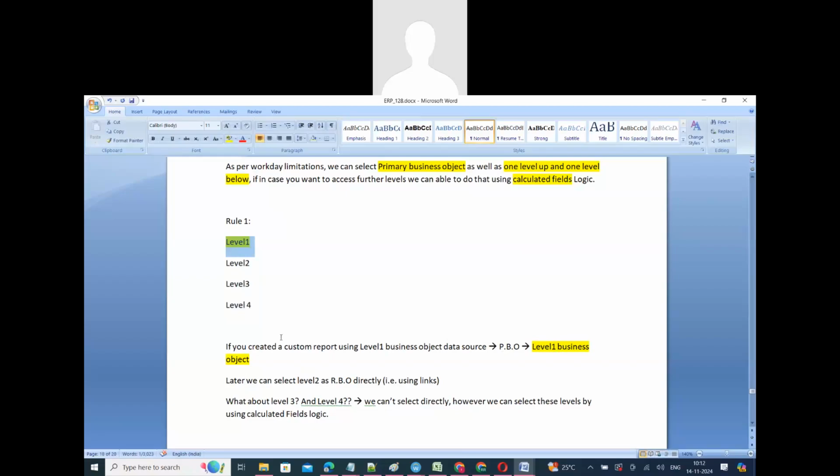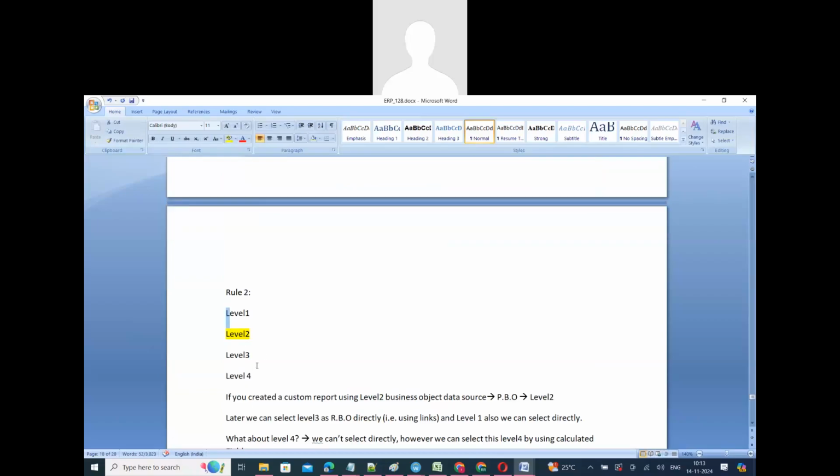And what about level 2, level 3, and level 4? Very simple. Level 2 you can select by using the RBO links. Correct? And level 3 and level 4 you cannot select directly. You access these levels using calculated fields. That's the main understanding I want to give.